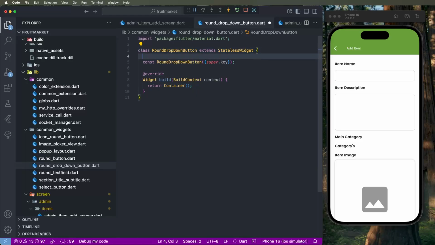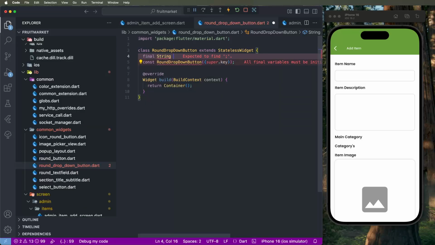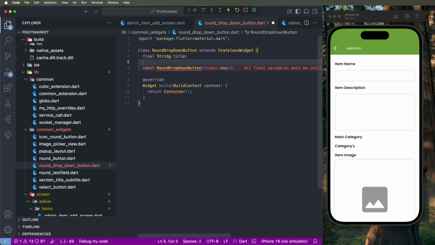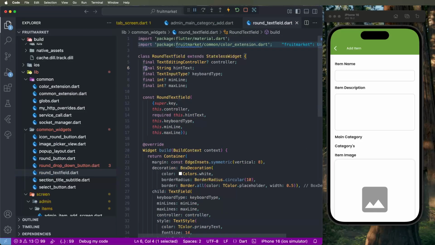Now we need to set some variable declarations: final string title, and after final string, maybe need to copy inside the text fields. Finish text.